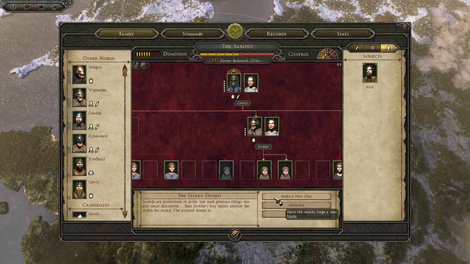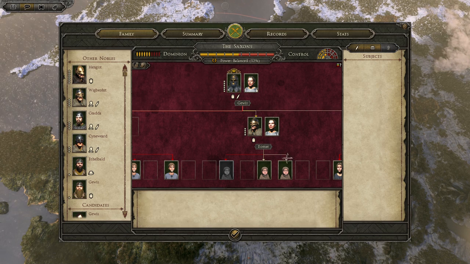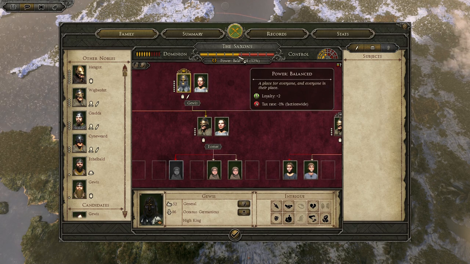Make a new one. Sit both down and judge who is guilty. Judge them. I must be a wise king.